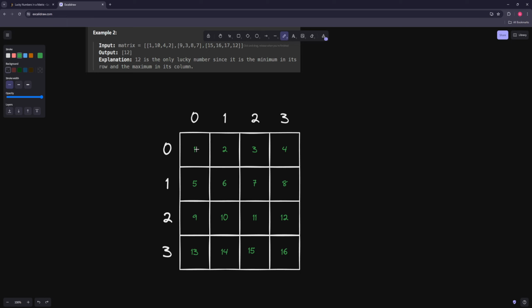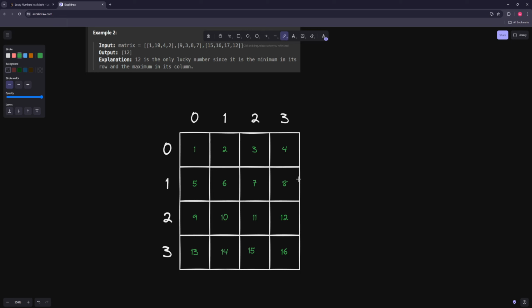So for this element, you're going to skim through the row and check, is it the minimum, and is it the maximum in the column? That would basically be an m squared times n squared solution, right? Or I guess, no, it won't be that. It'll be mn, and then for every element you're checking the row and the column of that element, so it'll be like m plus n. So it's the worst thing to do, because for every element you're doing a full row scan and a full column scan.